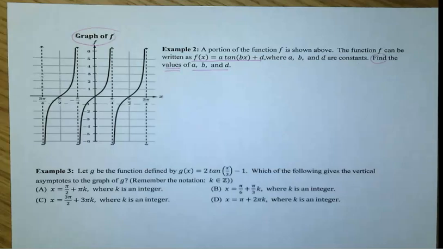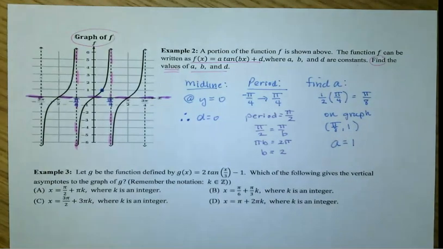So first read, orient yourself to the problem. Second read, annotate, mark up the problem, dig in, what College Board calls entering at the problem. Make sure you know the names of the functions, what it's asking you to do, what the givens are, and what it is you're trying to find. Then you work the problem and do your third read, making sure your answers answer the question. So go ahead and pause your video and work out example 2.